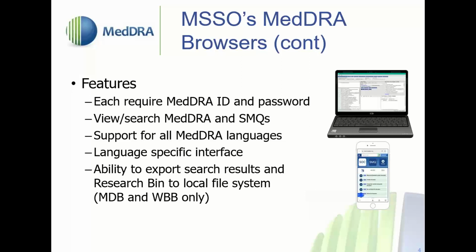MSSO also does all of the work for keeping it current for you. What that means is that all versions of the MedDRA dictionary and all languages that are available of the MedDRA dictionary are uploaded into the web-based browser as soon as the MedDRA release happens. So it's in real time, the browser. So once the MedDRA release happens, which the last one was on March 1st of this year, the web-based browser will follow with an update to the current version, which is 26. So it will be available in more of, say, real time. So that's one of the key features of the web-based browser.